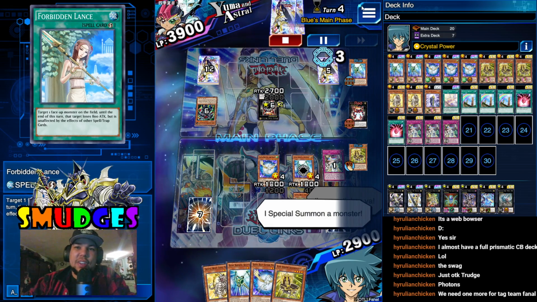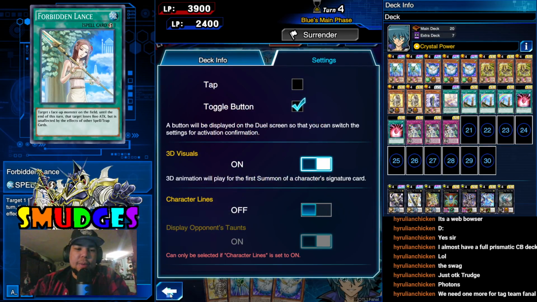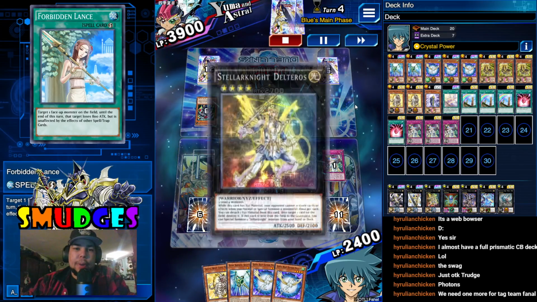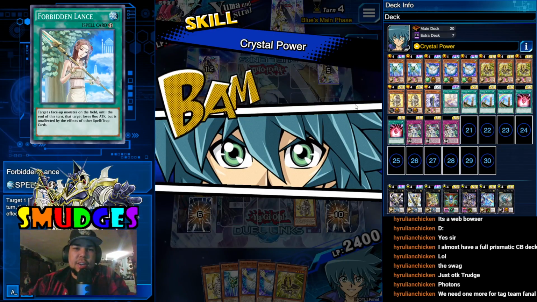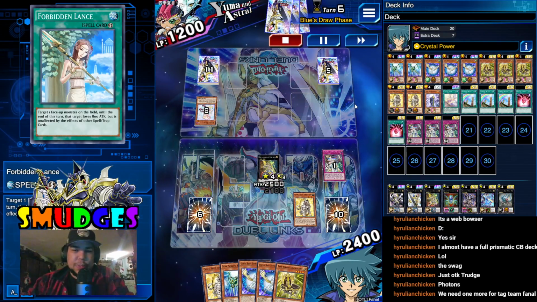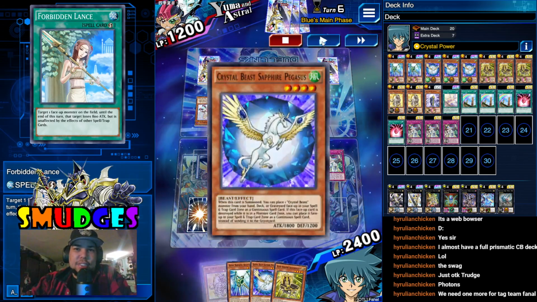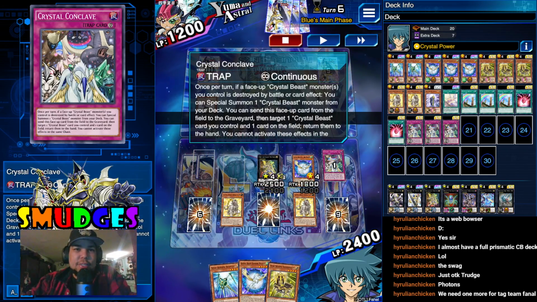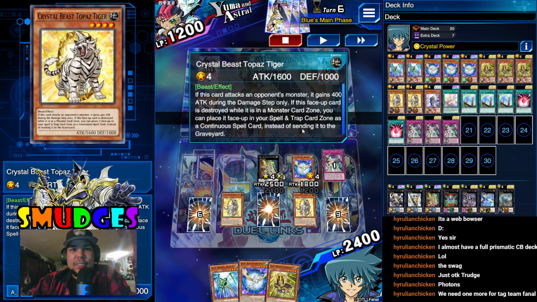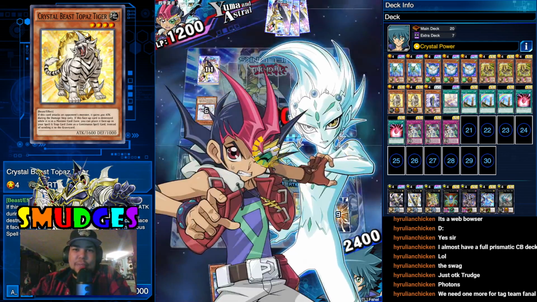Okay, this is taking too long. This is why I don't use voice lines. Okay, there we go. So we're gonna make Deltaros here. We're gonna pop a card, draw a card, use Crystal Power, swing in for 27. I'll just pretend to be Jesse. Jesse. All right, so now we're gonna set a Crystal Conclave, and then we'll use Crystal Beast Sapphire Pegasus to bring out a Topaz Tiger. We'll use Crystal Power and swing in for that big fat lethal.